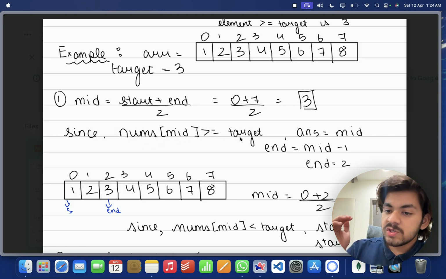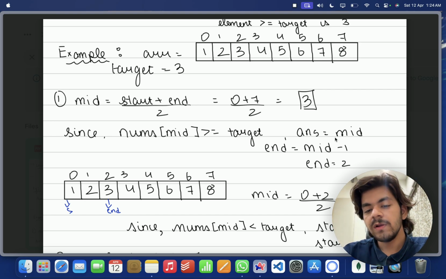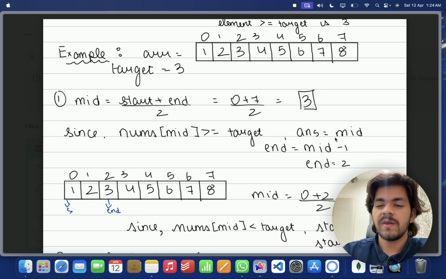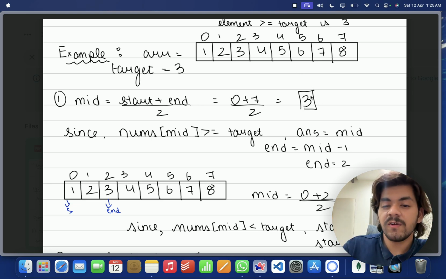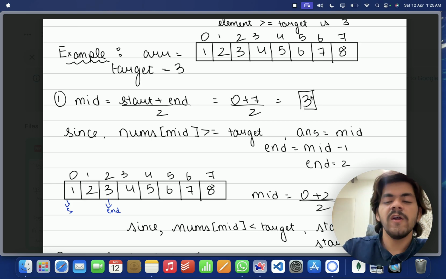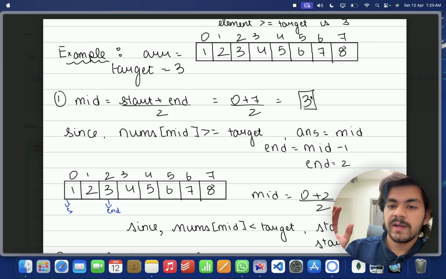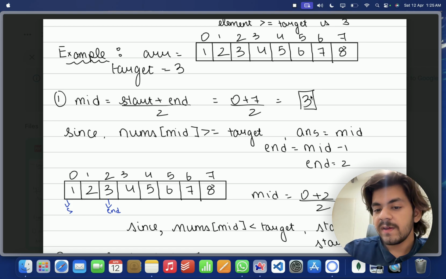So now we'll store the answer equal to mid, and we'll bring our end to mid minus 1. Why? Because mid can be one of our answers, so there is no point in checking answers which are ahead of mid. Because mid is already the smallest answer, and the numbers after mid are greater, so there is no point in searching after mid. So we'll bring end to mid minus 1, and then we'll continue our loop.